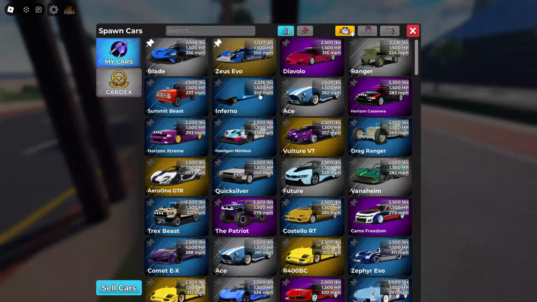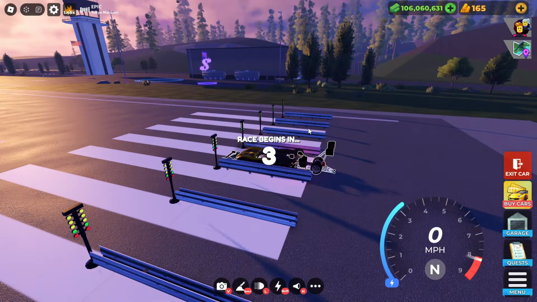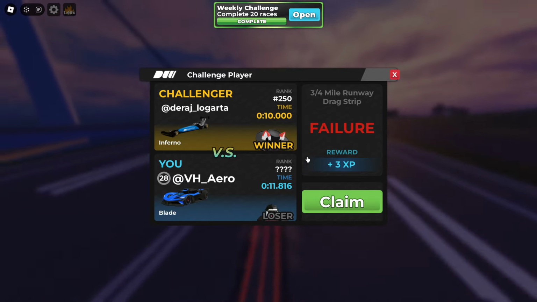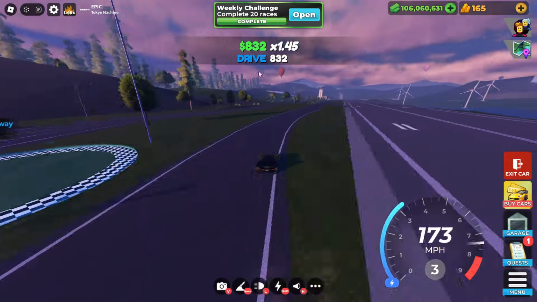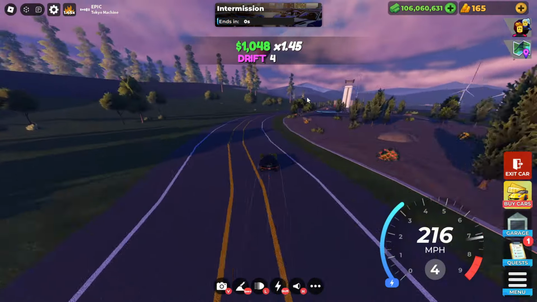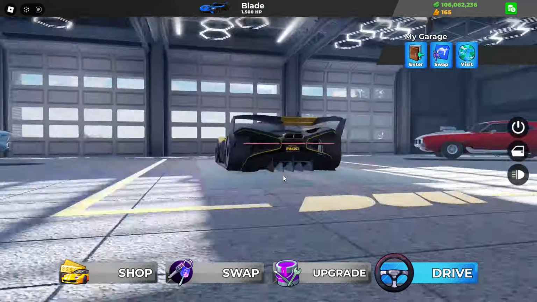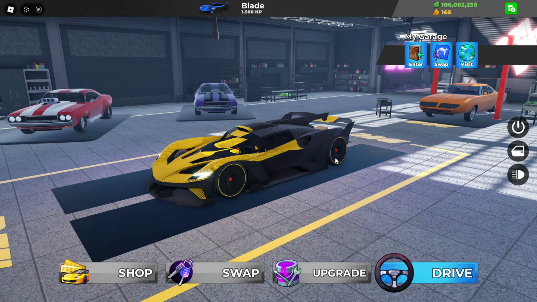That's insane. So after testing out the Blade and the Zeus Evo, I think that after you guys saw the results, you can make the decision yourself that the Blade is just actually cracked out of its mind. Let's see how good the acceleration is. Okay, we got 11.8, and the Zeus Evo got 11.2. I don't think many people are going to be doing drag strip with a Blade, I should say. They're going to be using like an Inferno or something. But yeah, after you guys saw the results and everything, I think it's fair to assume that the Blade is the best car in the game right now.